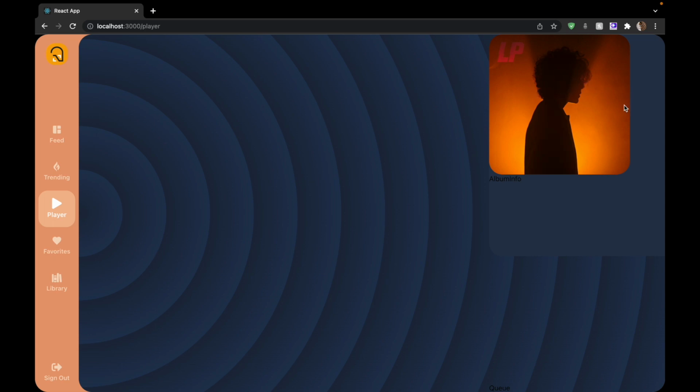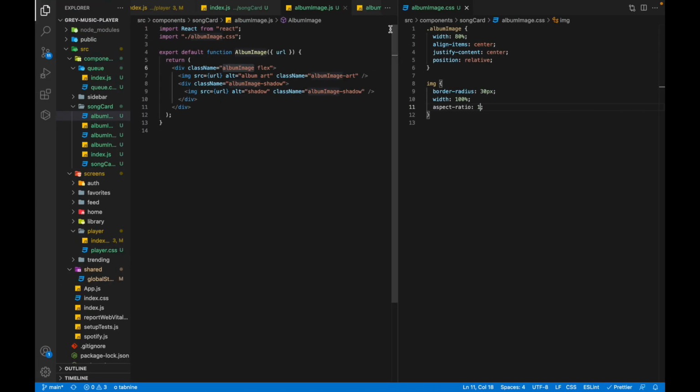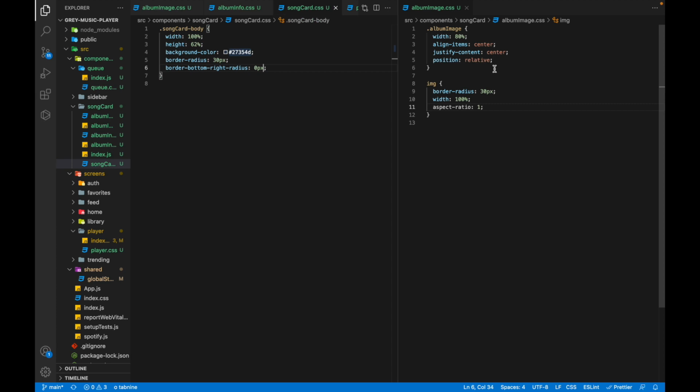So what we have to do is set the display to flex for the outer sound card body and make it align items center. Okay, so we'll quickly go back to the soundcard.css.